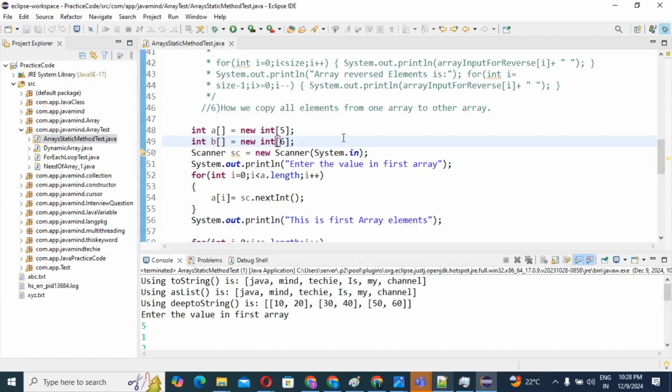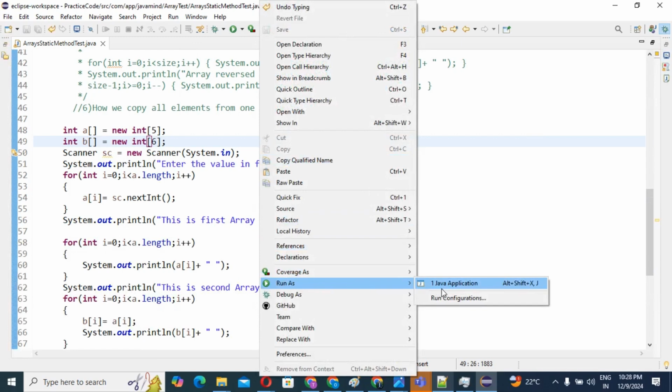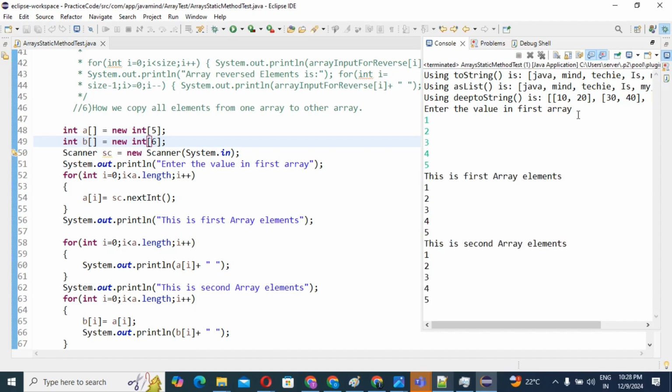Don't worry. Please concentrate. See, enter the value in the first array. I'm going to enter 1, 2, 3, 4. Okay. 1 2 3 4 5 in array 1 and 1 2 3 4 5 in array 2. So both arrays have the same elements or not?